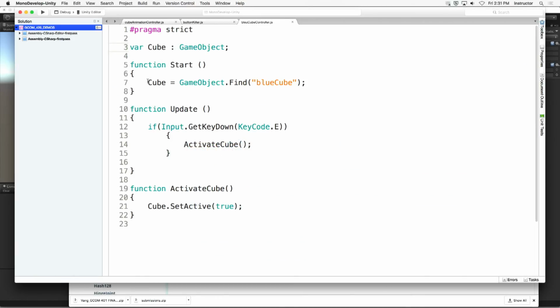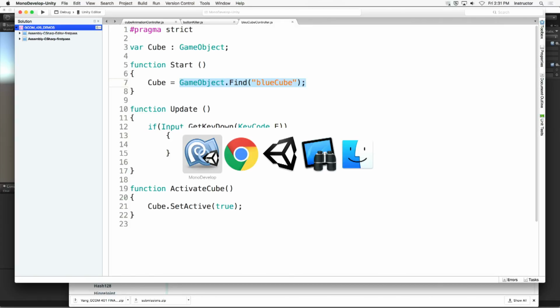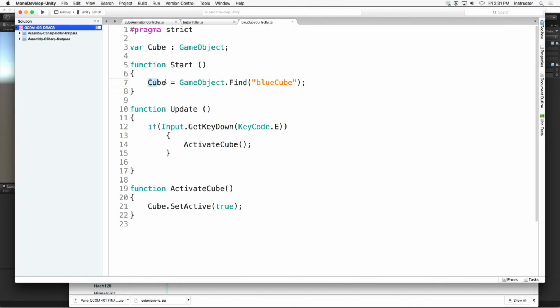Game object, start of the game, cube is game object cube. Yeah, because we have to load the variable with something, right? So we're finding the game object and storing it in that variable, and then we're taking that variable and doing setActive true.